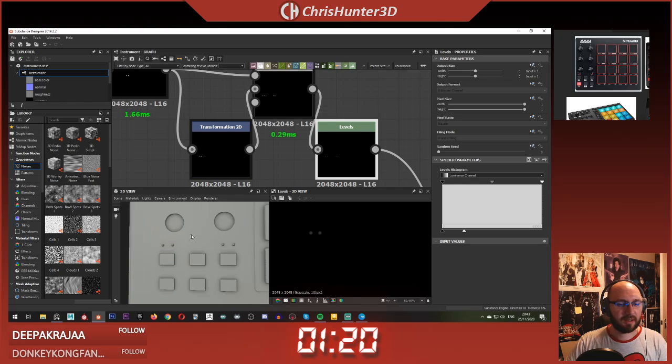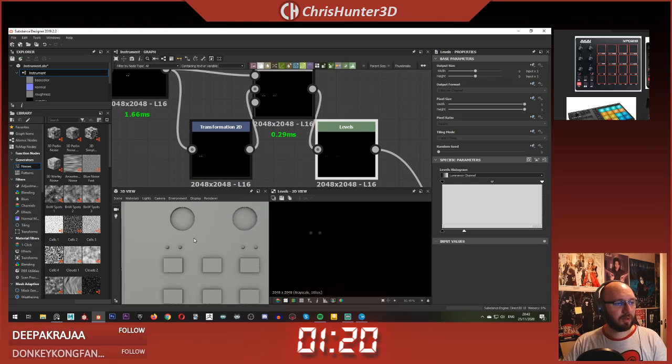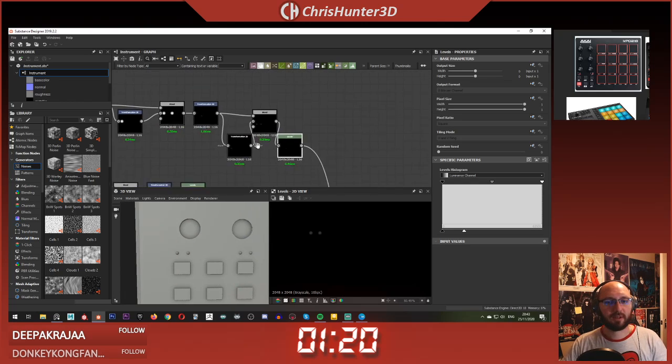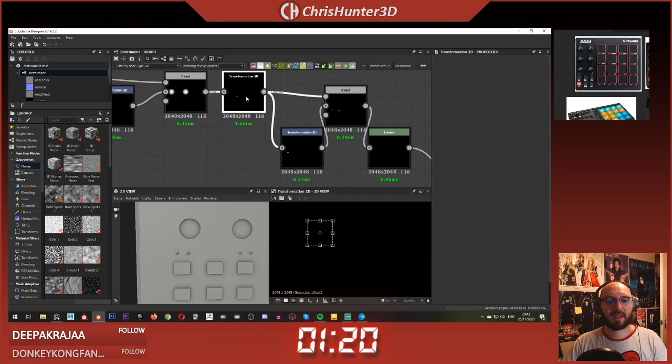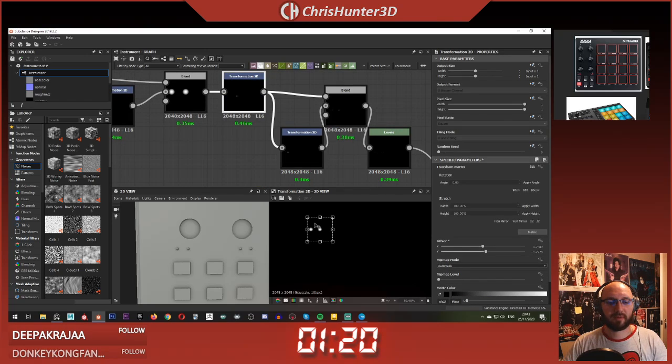There we go, that'd be fine. Are they too low? I think they're a bit too low, so because this is a transformation of this one, we can just move this one and they'll both move. It's the beauty of doing that. Whoops. Frustrating when it moves somewhere you don't want it to, even when you're holding shift, it's like, I'm going to go this way.